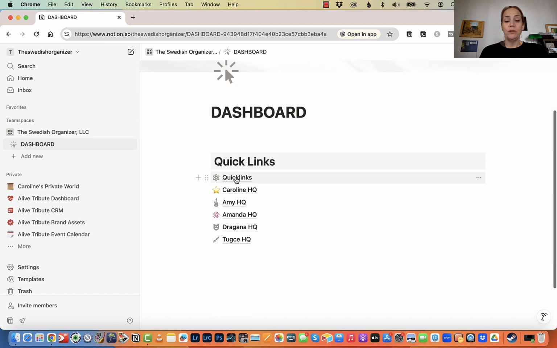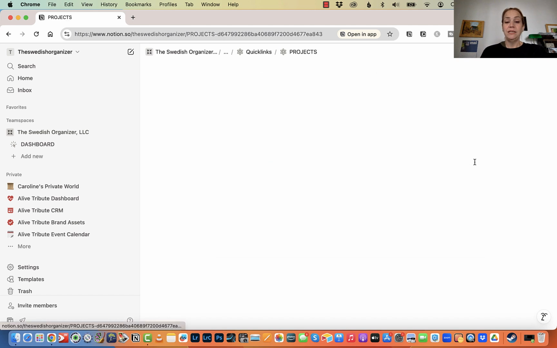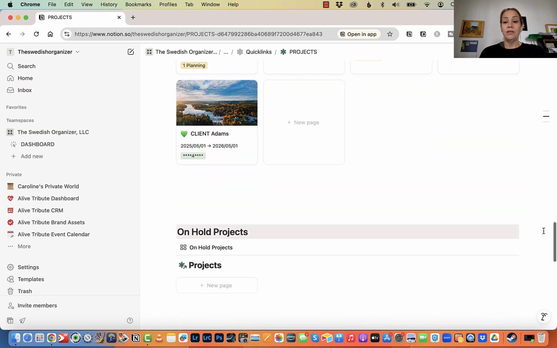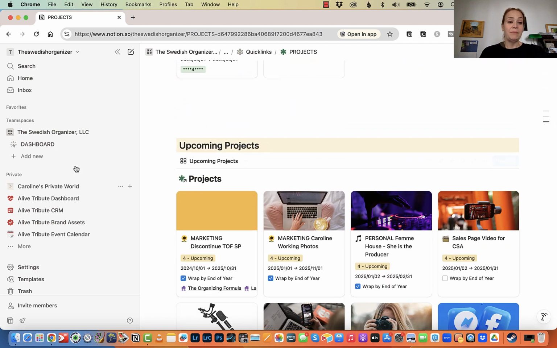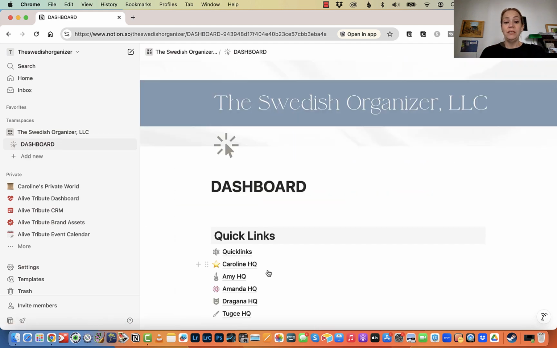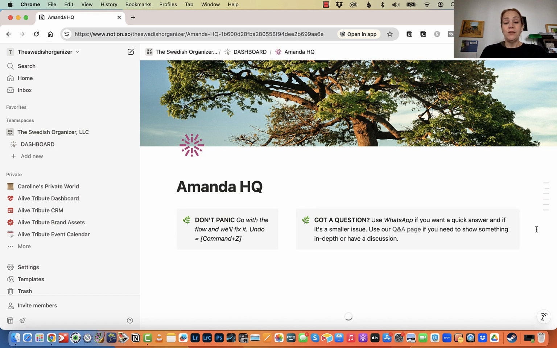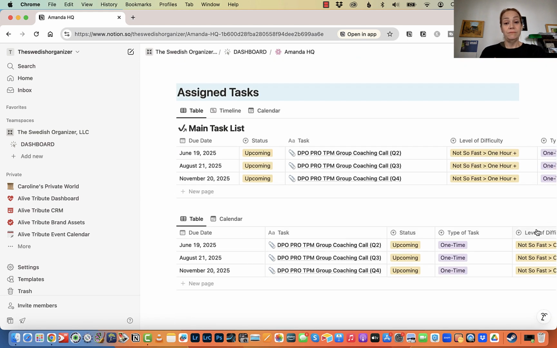We have our dashboard with all of the company information. For example, if we go in here into projects, we have all of our projects in here, so anybody technically could come in and actually look at all of the projects that we've got going, by the status, but they don't need to because they will just go to their own page and look at only the projects that they are working on. They don't need to see anything else. So that's the biggest thing that I really love about Notion is the ability to use one database and filter and view and embed and publish and all of that.